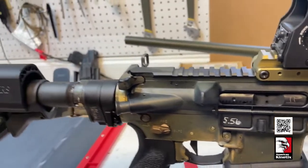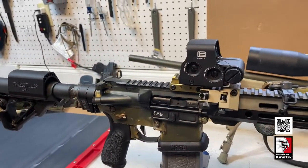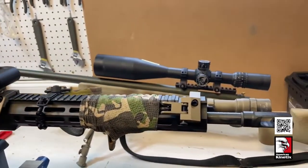Nothing special there. Guys, you look at this gun, you're like, hey, man, that thing is beat to pieces. And it is. It's a work gun.